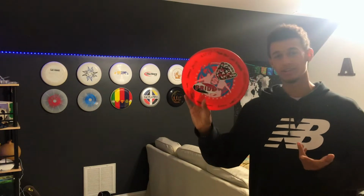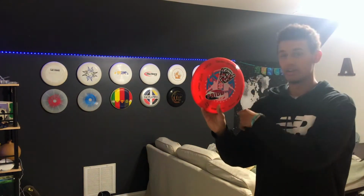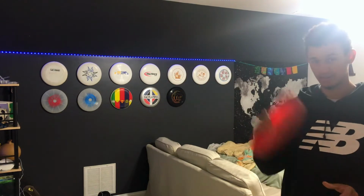And this is my coaching gift at the end of the year. All the seniors signed a frisbee and put some Heritage stickers on it. It means a lot. So it's going up on the wall.